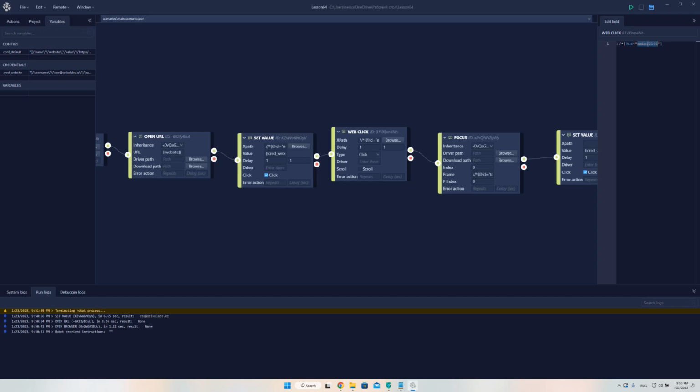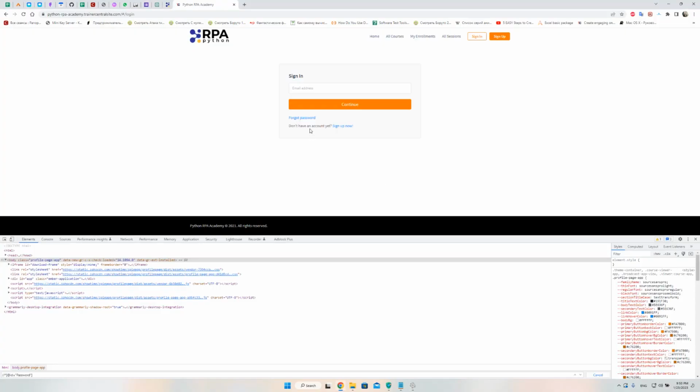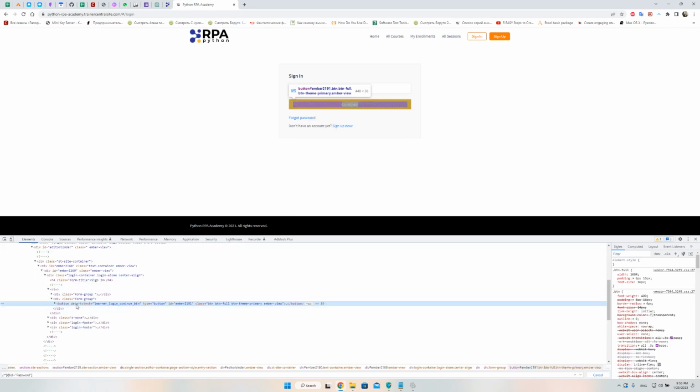Yet in cases when the ID may change, we may try to take a more reliable XPath, which we may have to enter manually. For more information on how to write XPath, do a search on Google. Let's check this button. We enter the word button into the search field and see how many elements may be identified. Several buttons are in fact found. We need one, however.